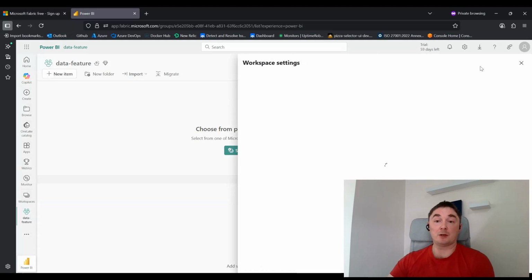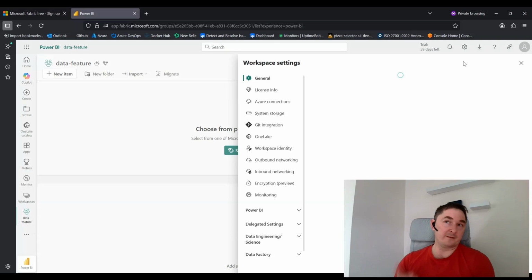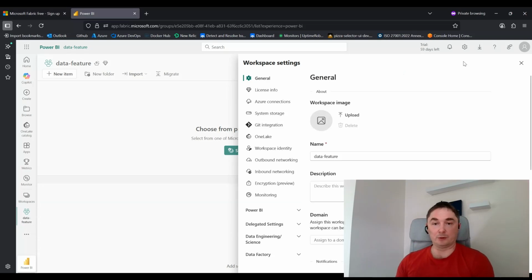But pretty much after that, there would be dev, test, and production as usual. We are going to use Git integration with this workspace and only this one. So the idea is that the completed work on this workspace will be synchronized to your Git account, and then it will be deployed to dev and following workspaces. But that will be part of the video after that, when we are going to build the CI/CD pipeline for the actual data development. Okay, with that, I'm going to wrap this video.